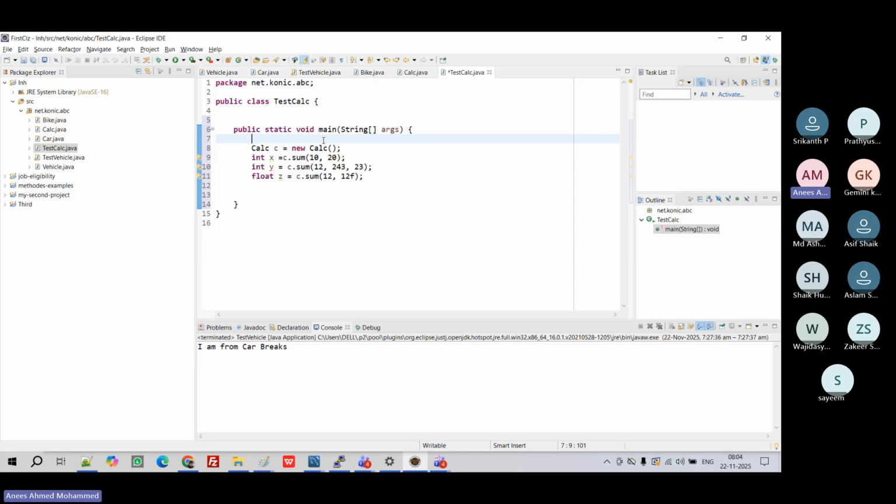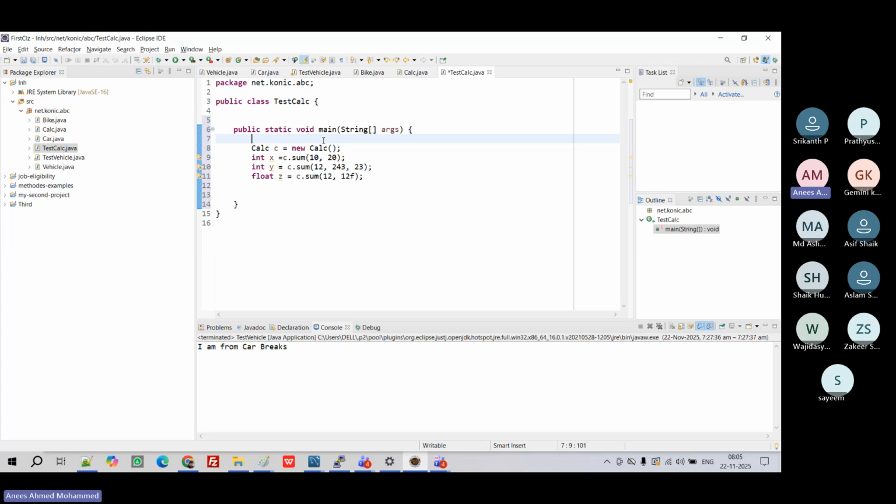Now let's come back to the start and repeat what we decided. I will start with overloading first. So what is overloading? Overloading is nothing but having the same method name with different types of parameters or a different number of parameters, right? Then it's called overloading. The method name should be the same, and the parameters different.